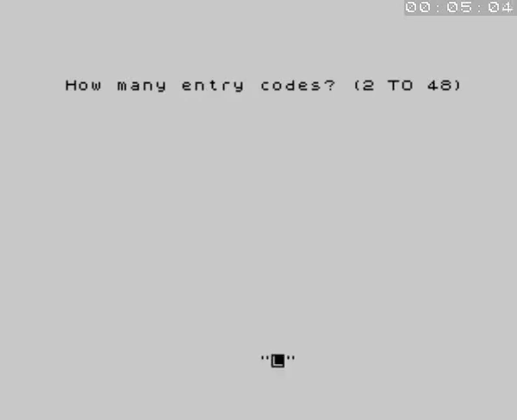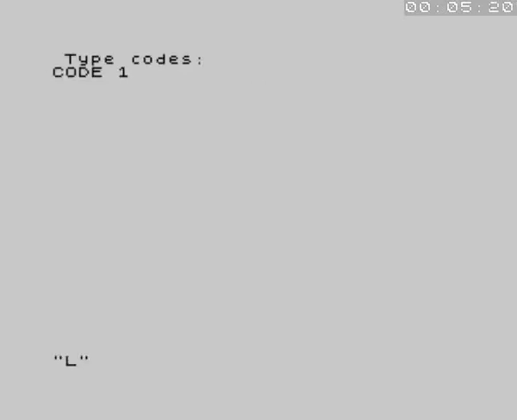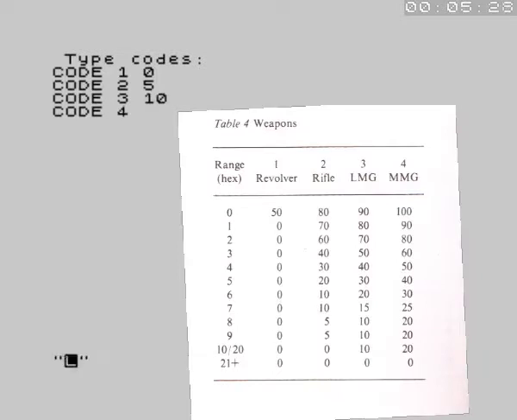There could be up to 48, which is an individual code for every entry. That is entirely possible. Or it could just be 2 codes, because if it's 1 code, there would be no point having a table. There are 14 codes. We're absolutely sure. Right, what is code number 1? Then you have to cross-correlate these because they're going up in numeric order. We're starting off with 0 and then 5, 10, 15, 20. These are used as lookups when the game runs, eventually.